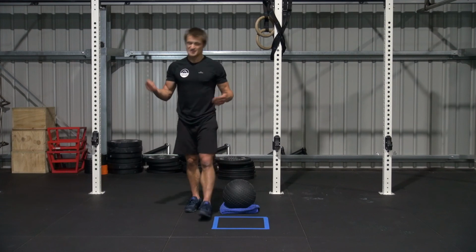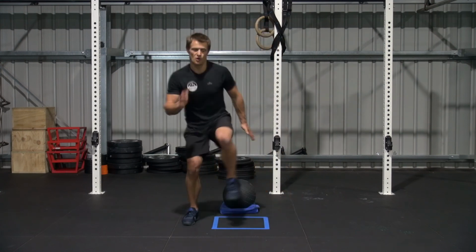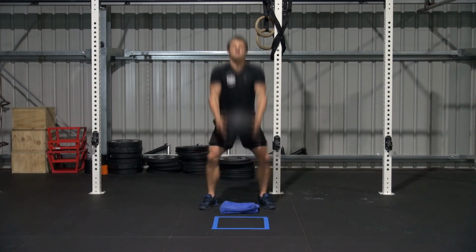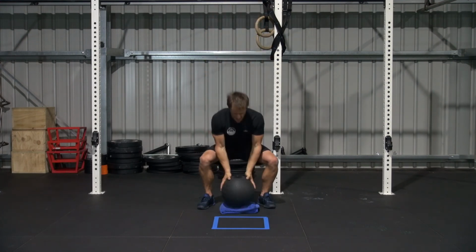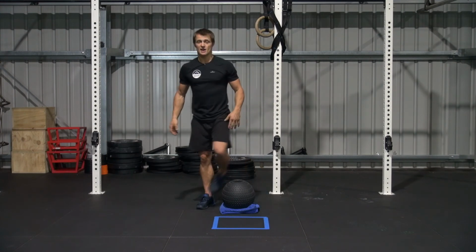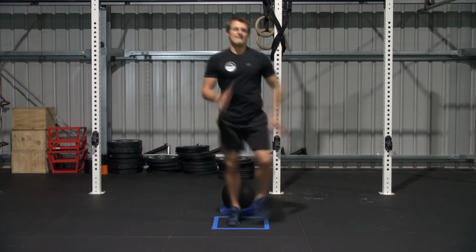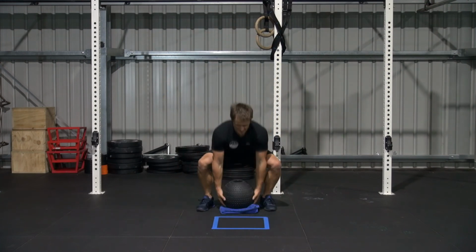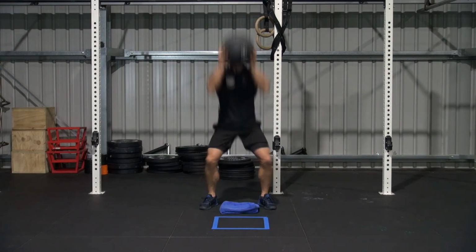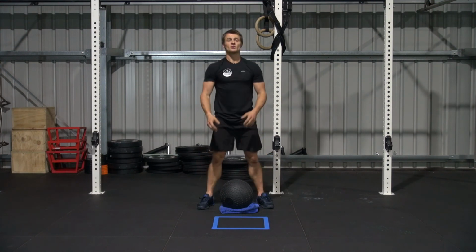What I'm going to do is I'll just show you what this would look like. So we'll start out. I set up that minute, I get ready, the minute goes, I go 1, 2, 3, and 4. From there, I move back to the dead ball, up, squat, press, slam, up, squat, press, slam, rest. Woo! Sweet, resting, resting, resting. Once that minute clicks over, then it's straight into the 3s. So it's 1, 2, 3, 4, 5, and 6. Moving back into the dead ball, up onto the chest, squat, press, slam, up, squat, press, slam, up, squat, press, slam. Cool? So on and so on.